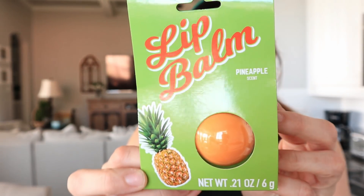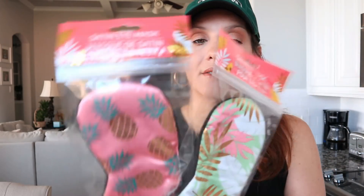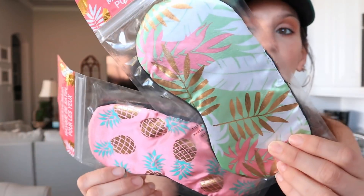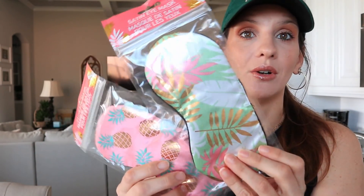I found a new lip balm in adorable packaging — it's a pineapple scent. The packaging is really interesting; I feel like they probably put more into that than maybe the product itself, but I'm going to be testing it out on my Instagram. I also found some brand new satin eye masks. They caught me with the word satin — you have to check out my satin pillowcase review. I love the packaging, it's very nice and careful, and I love the patterns. They're so beautiful, and this one gives me Golden Girls vibes.